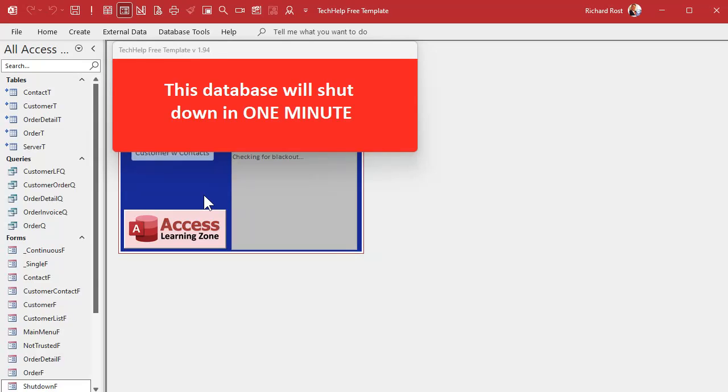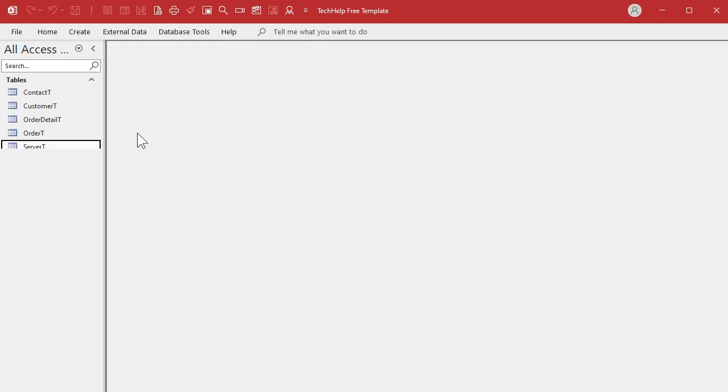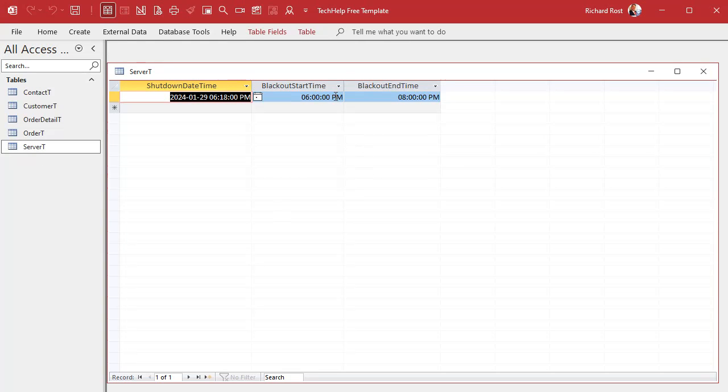You can make that 1 second. You know, just put blackout real big. Now we want to end it. We just go in as admin, right? And of course, we're admin, so it won't just shut the database on us. But I'll open up the back end and I'll just change the blackout time. So let's say 6 o'clock. Okay, it's currently 6:57, so I'll change this to 6:30. So we're past our blackout window.